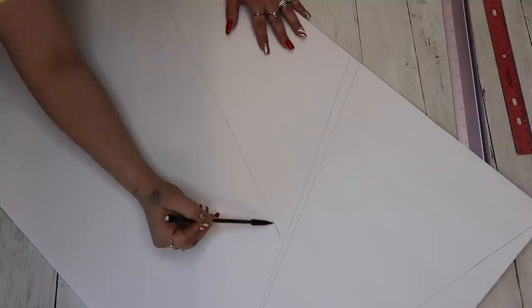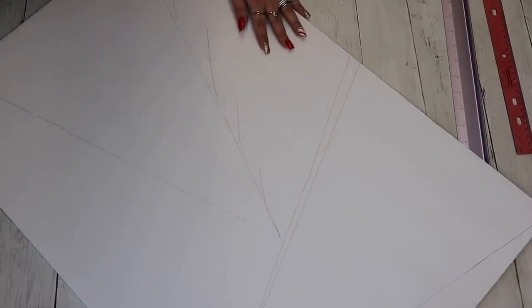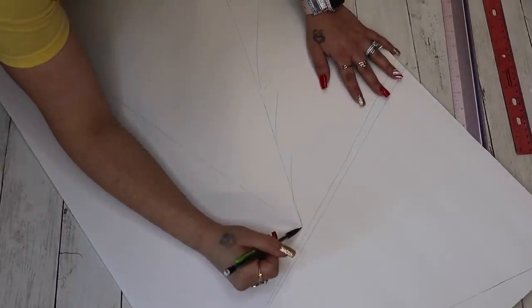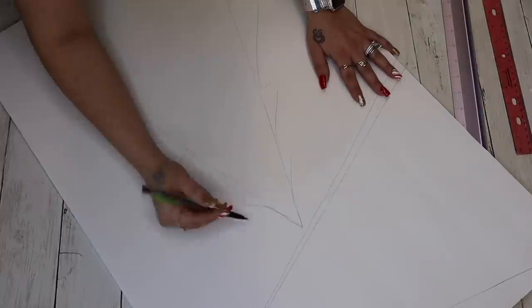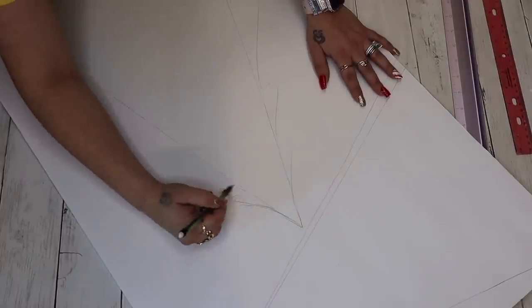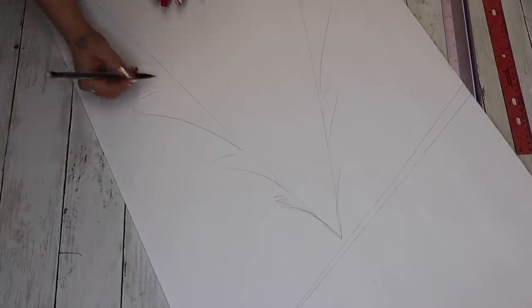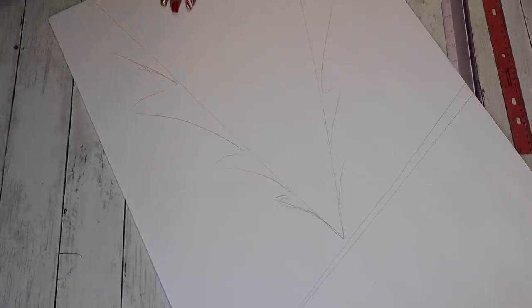But once I had the first tree cut out, I take it on the foam board. I turn the foam board to the side and then mark a tree that would fit from the top to the bottom. And then I flipped it to the side and did the same exact thing, but a little bit bigger.